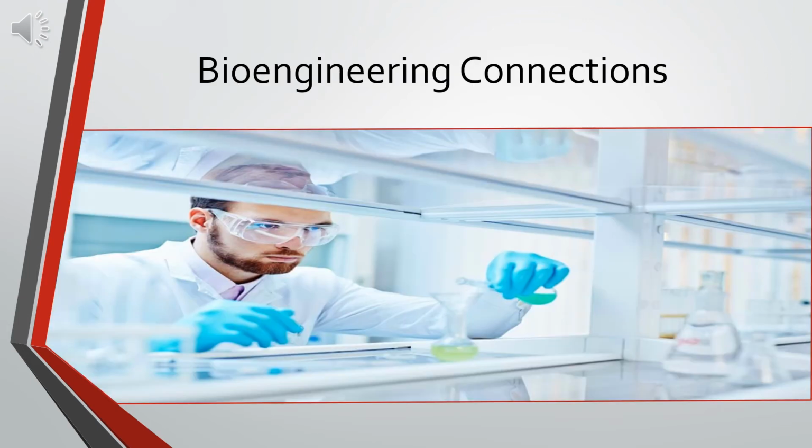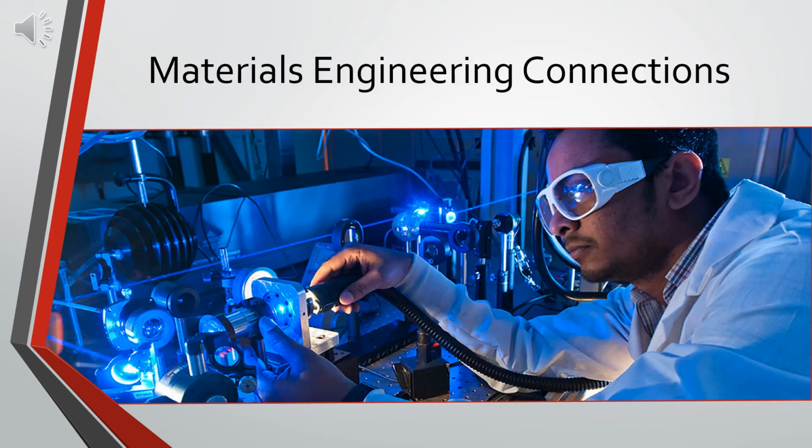Bioengineers, thanks to their background in biology, will have a general knowledge of the functionality of both the limb and how the body reacts with foreign objects. They will also be able to manipulate certain biological processes happening within the user to better integrate the prosthetics with the host. With this additional knowledge, bioengineers and medical professionals will be able to effectively communicate on the implications of certain design choices. Finally, material engineers will need to understand how certain materials react with the human body as well as find materials that can perform similar roles as the ones they're replacing.